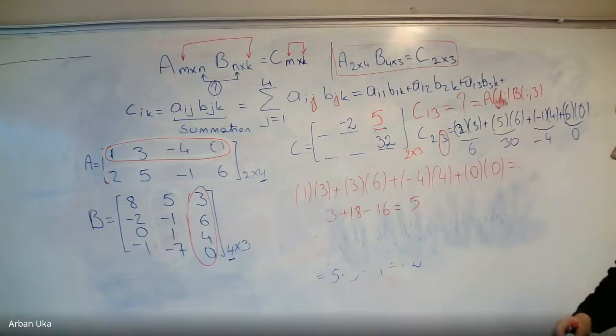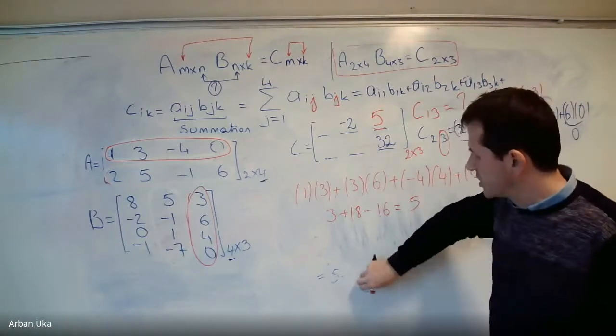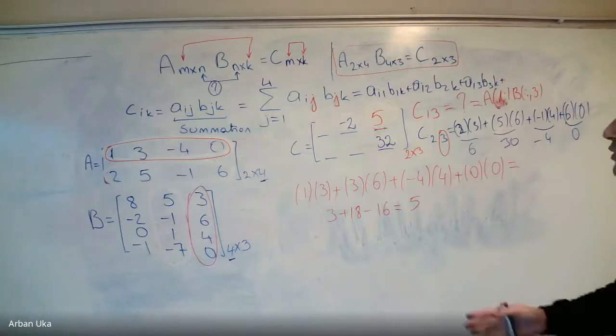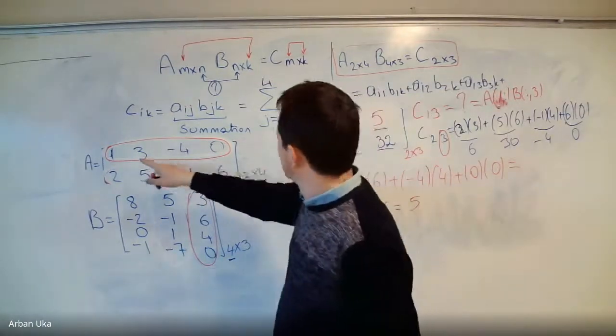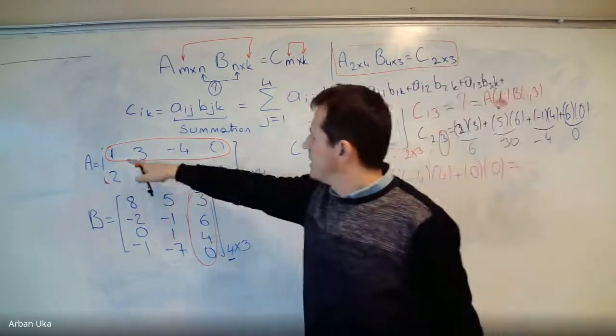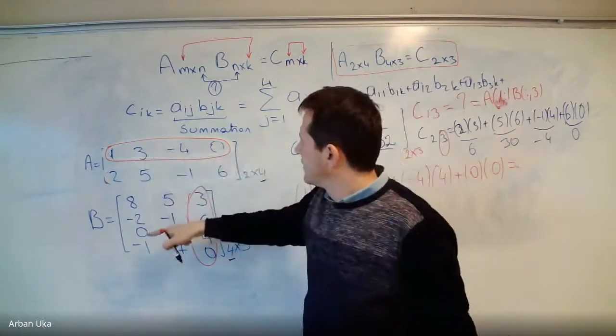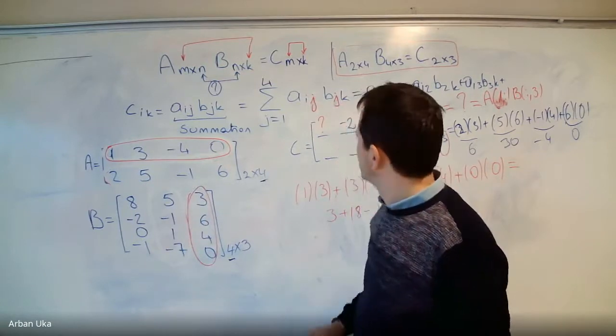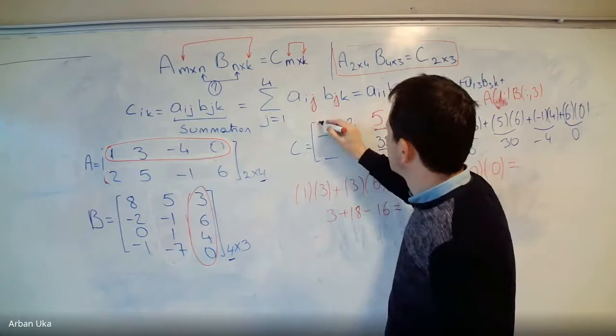Yeah, so this is how we do this matrix multiplication, okay? Now, let me ask you this. We can find more actually. So let's try to find this element. What is this? We multiply the first row with the first column. So this is 8, 8 minus 6, it's 2. Did you get the same number here?